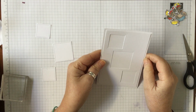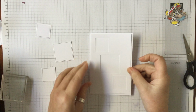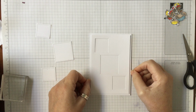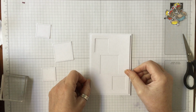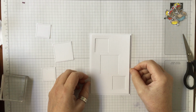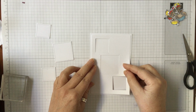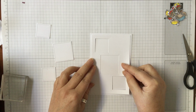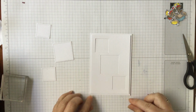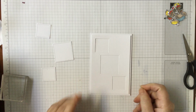So we then need to take our piece, which is going to be 1/4 of an inch wider. And again, this is in Whisper White or Basic White if you've got it. And I'm doing a card today which is using stamp sets that we have probably already got. I know particularly if we're in the UK at the moment, we are having problems with getting our deliveries through to us because of all of the things that have been happening. So our orders aren't arriving as quickly. So don't forget all the things that you already have.